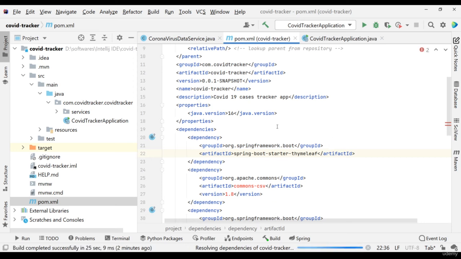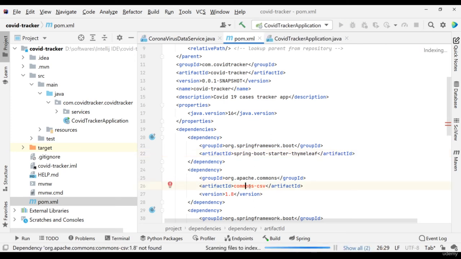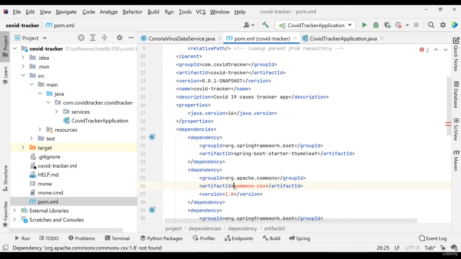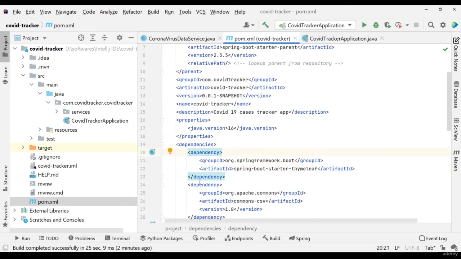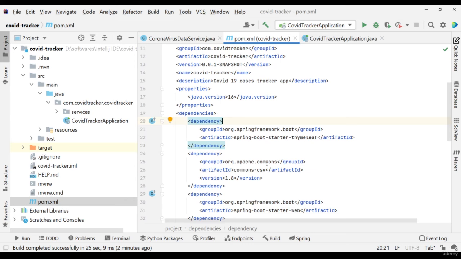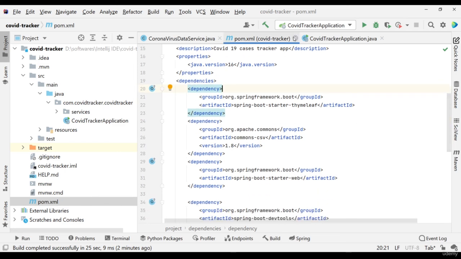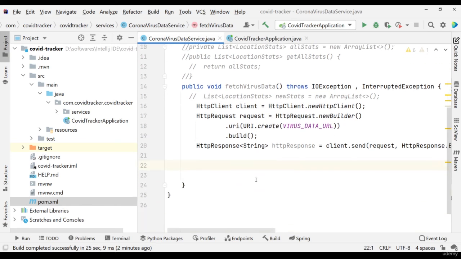It is resolving our dependencies, and if the dependency is found, it will download it. So this is checking each and everything. As you can see, our dependency is now added very well, which is basically Apache Commons. What I'm using here is, while printing the data, I don't want to print it as comma separated. I need to handle the request and show it in a tabular manner. So I invoke that part. Later I will explain how this is going to work.